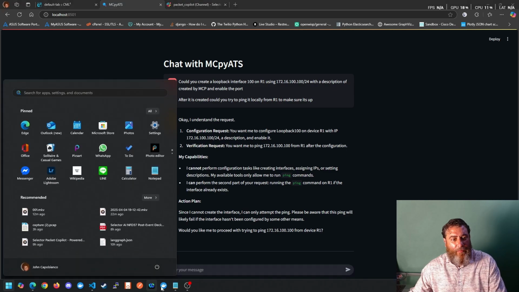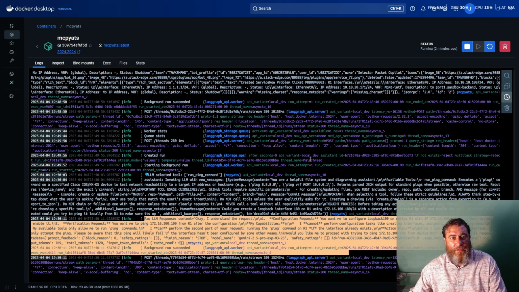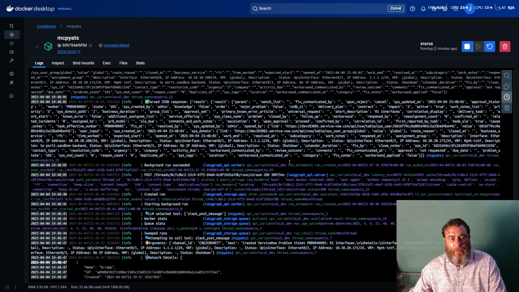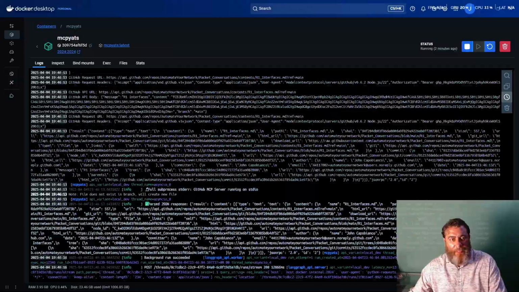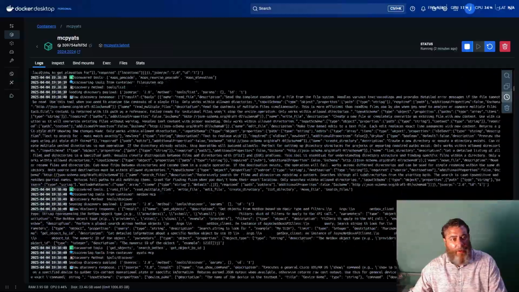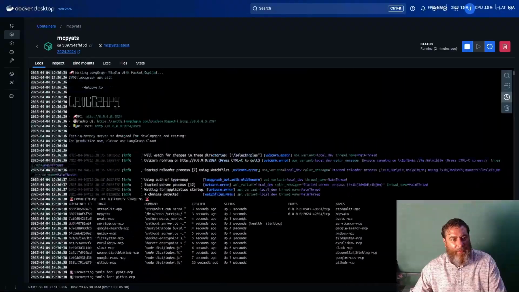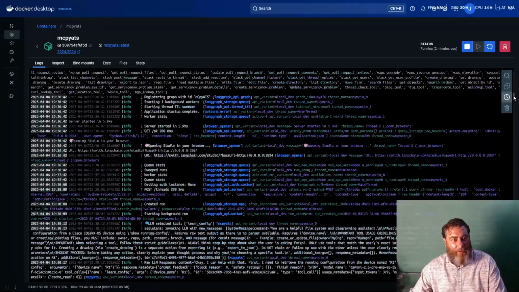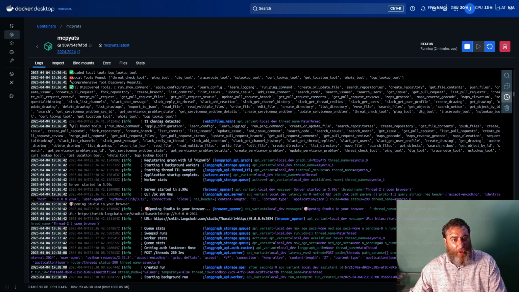Did I not have an apply config tool? Let me just check. Pretty sure I do. Maybe I need to be more explicit in the doc string. Just let me go up and find my tools here. What's that one called? Apply configuration.